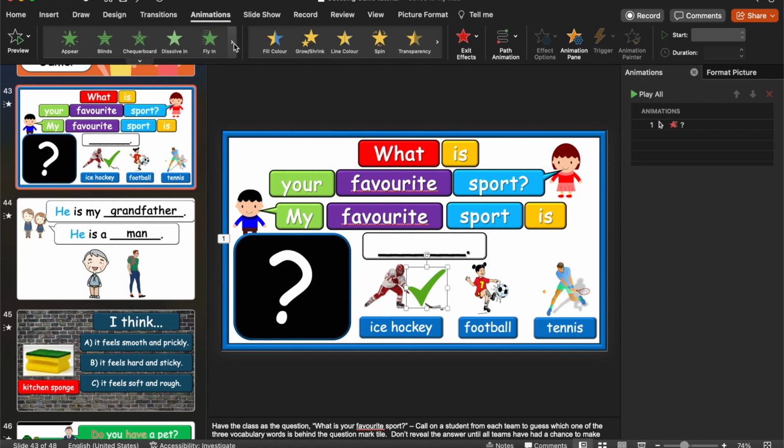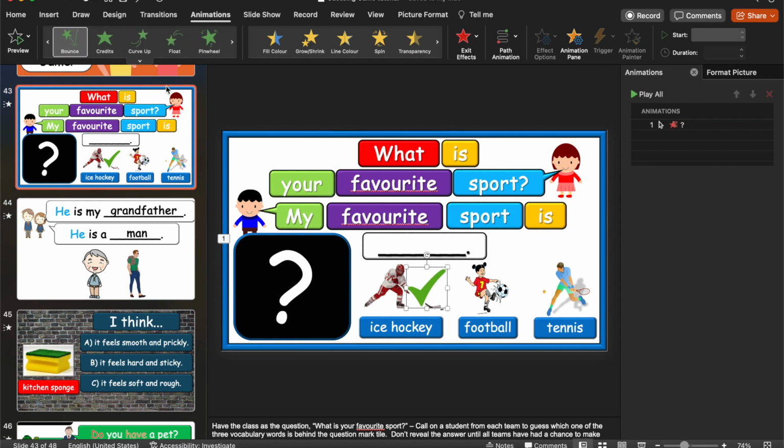So now you need to have an animation that's coming in. So one of the green animations as well. You can just do fly in, or there are a bunch of different ones you can choose. Float in, zoom in. You can do any of these. Sometimes I like to use the bouncing one.